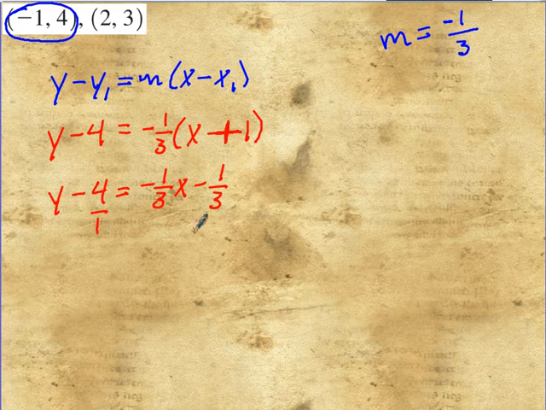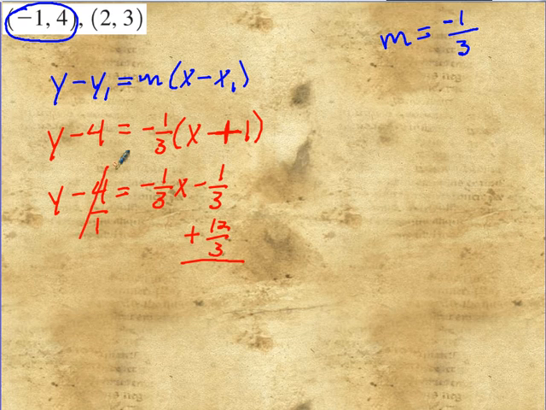We're going to move -4 over here by doing +4. Let's go ahead and do common denominator as we're moving it. I need a common denominator of 3 on the bottom. So multiply top and bottom by 3, and 4 turns into -12 over 3, which is going to be +12 over 3 when I move it across.